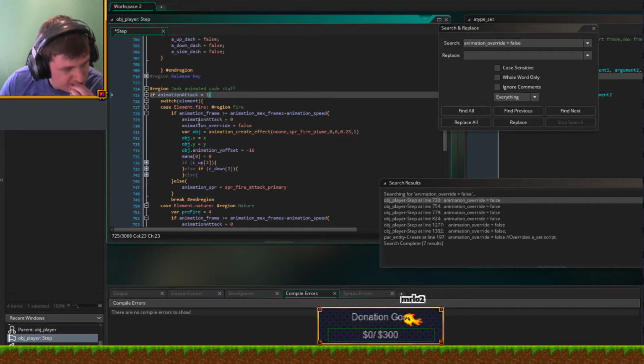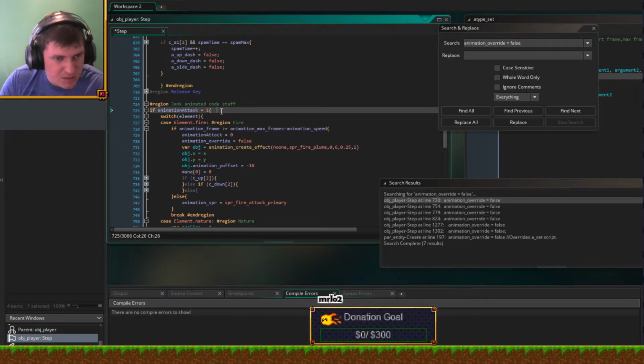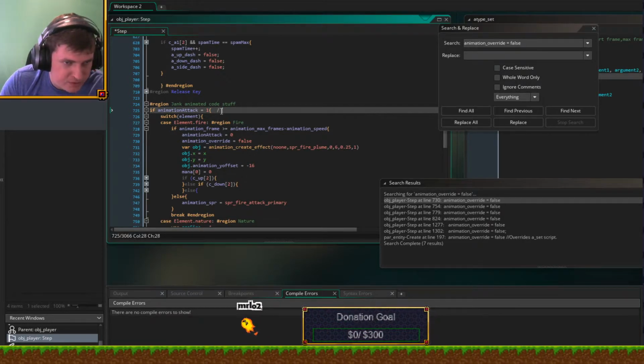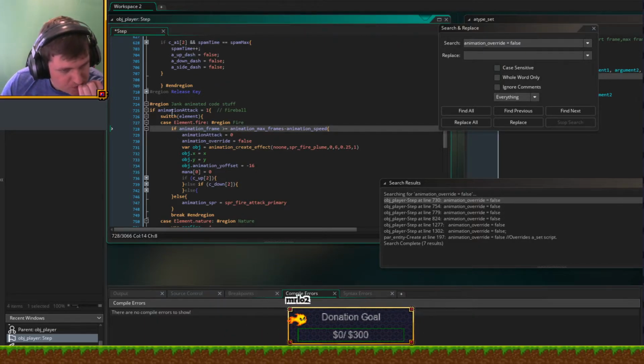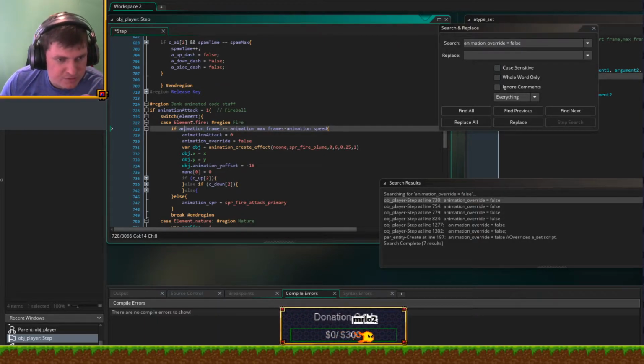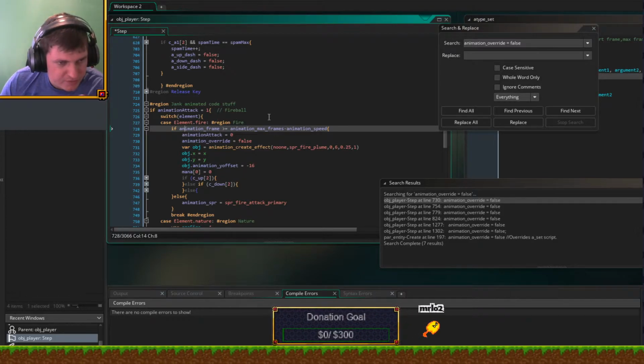Okay. Let's add a little note here. Attack 1 is the fireball. Case element dot fire. Region fire.